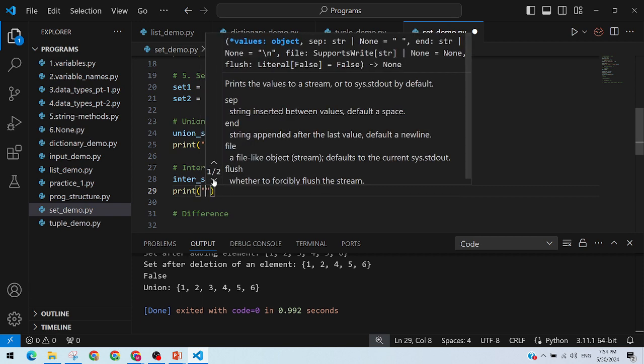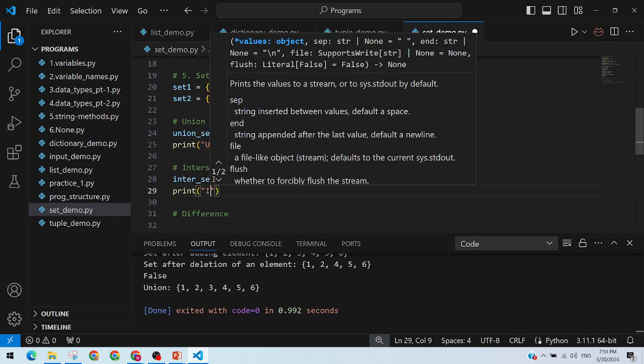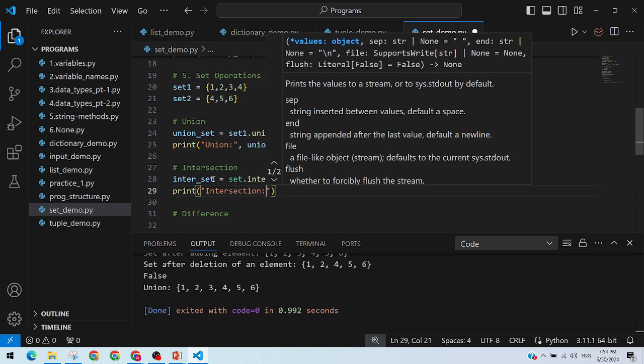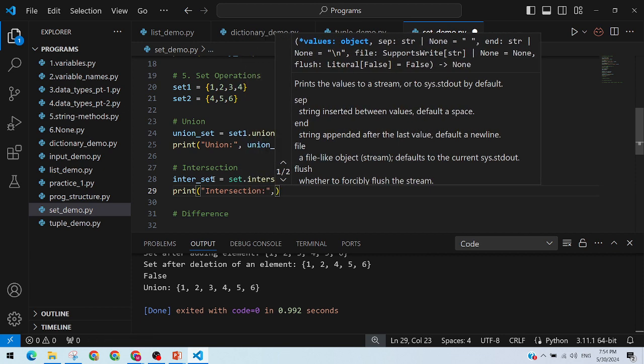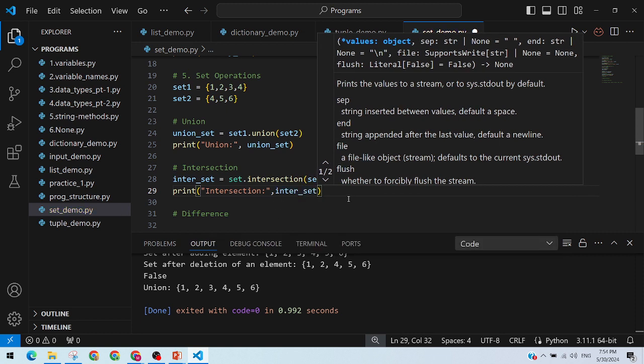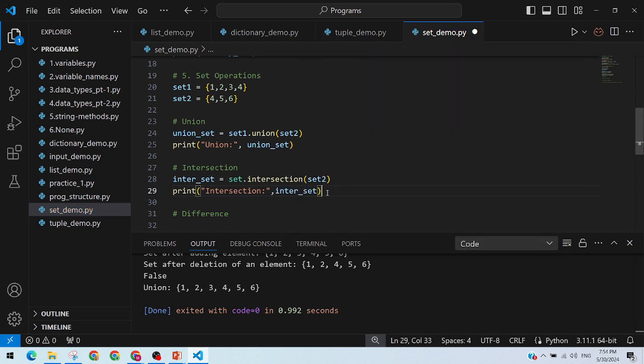Ma'am, intersection, the common element will be printed, ma'am. Yes, intersection will print only common elements. So how many common elements are there in our set? 4, ma'am. 4, right? So this should print 4.